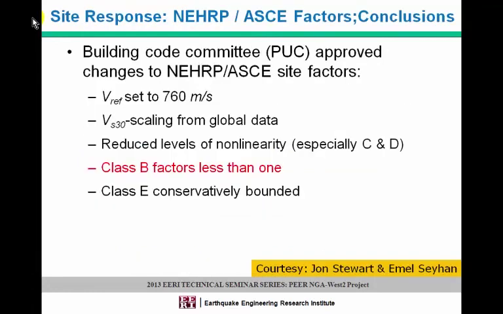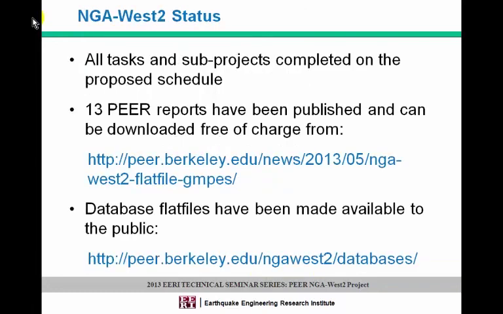We already submitted it to the sponsors, but we didn't make it publicly available. The reason was we were waiting for the votes from the building code community on those two tables. Now that we got positive votes, very soon we are going to publish the report on site amplification publicly. Status of NGA-West2: I'm proud to say we are done.